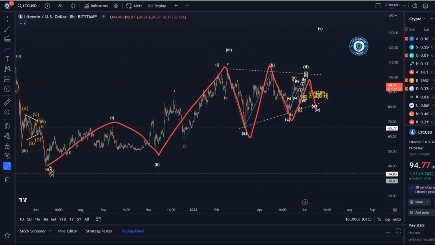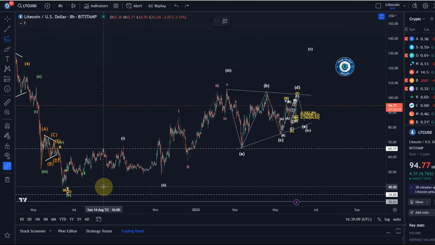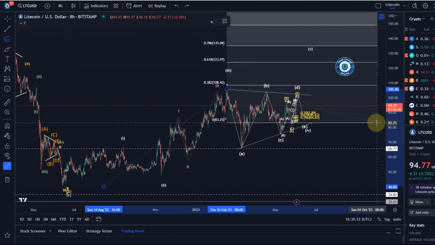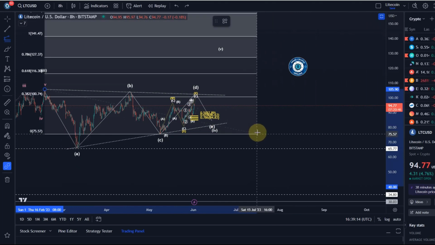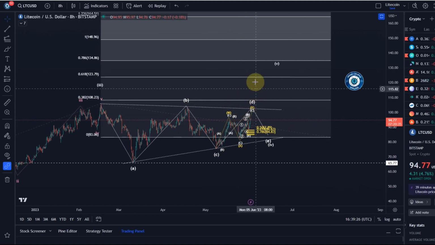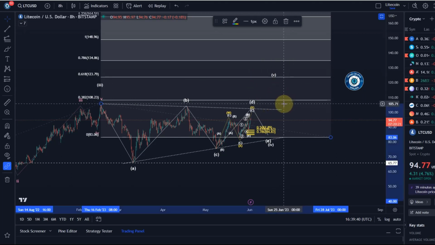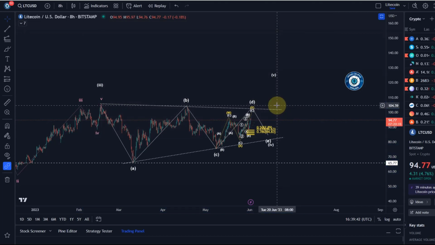And just to give you an orientation where that 5th wave could go, we can take the length of waves 1 to the end of 3, go to the low of the wave 4. And again, I have no defined low for the 4th wave, so I just take the last low. Maybe this was the wave 4 low. If not, it will make a higher low afterwards, in an E wave, if the E wave isn't finished yet. And then common targets here, 103.79, the 61.8 extension, I would just roughly keep that area in mind. We will be able to specify that a little bit further as we go along and as the sub waves develop. Okay, that's my update about Litecoin.